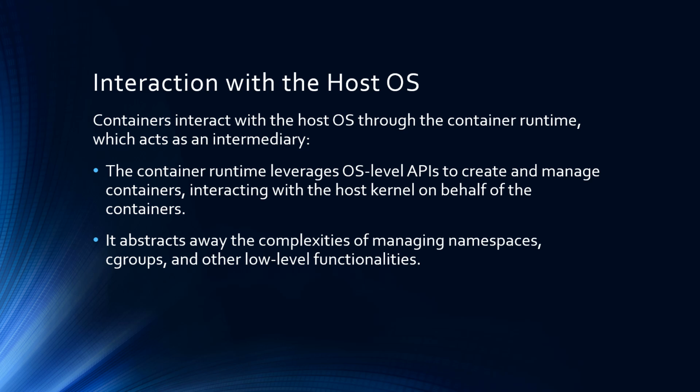isolation mechanisms, controls container lifecycle, manages networking and storage. Key interaction points include system calls to the host kernel, network interface management, storage volume mounting, resource allocation requests, security policy enforcement. Understanding these interactions helps with performance optimization, security hardening, troubleshooting, resource management, system monitoring. We'll examine how to optimize these interactions for better container performance and security.